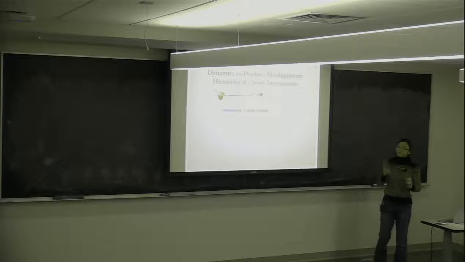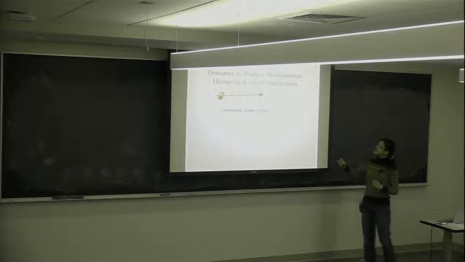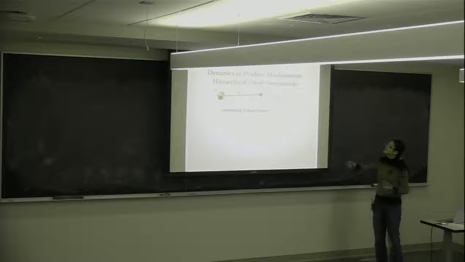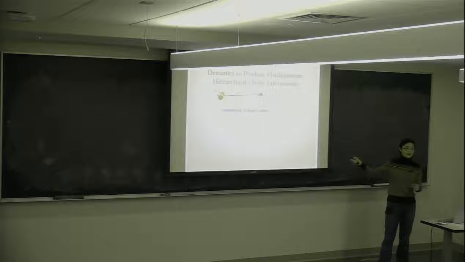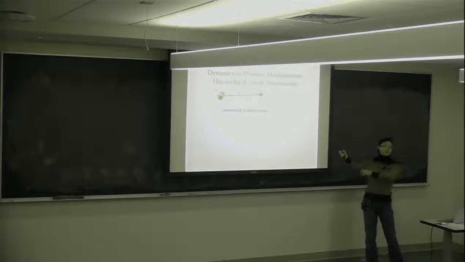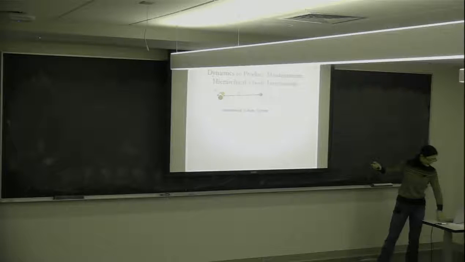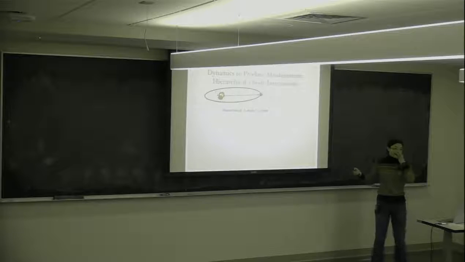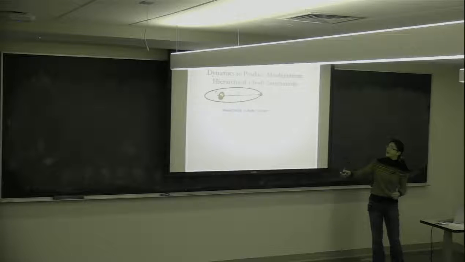So first, what is a hierarchical three-body system? It is a system including three objects, where two of them are very close to each other, and the third one is very far away. This kind of system is quite stable, and one can treat it as an interaction of two binaries, where the inner binary is composed of the inner two objects, and the outer binary is composed of the outer object orbiting around the center of mass of the inner two objects.